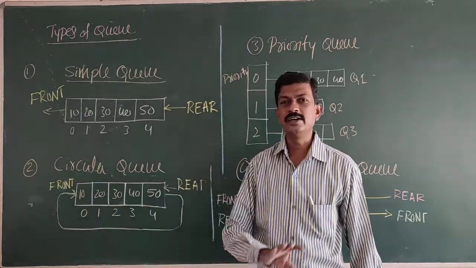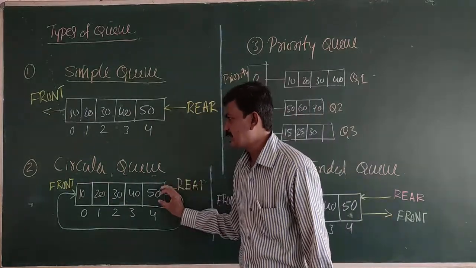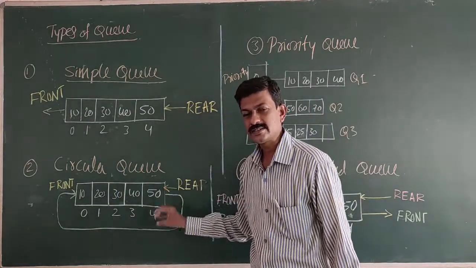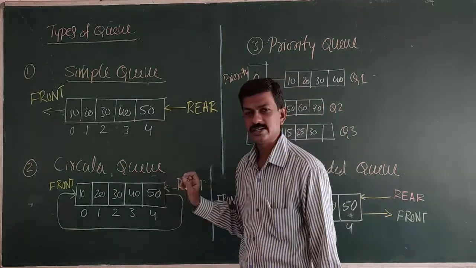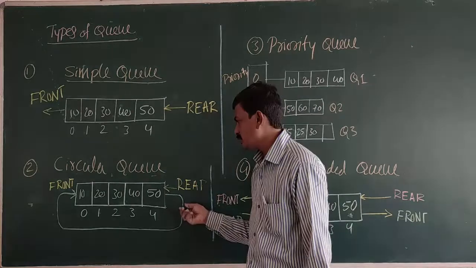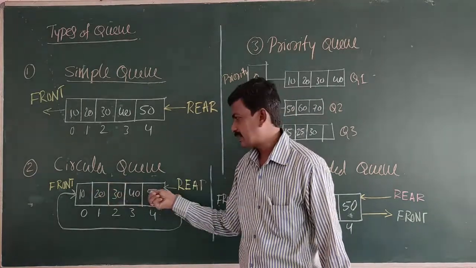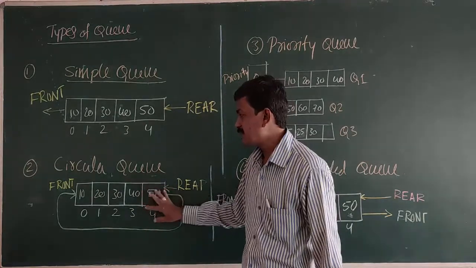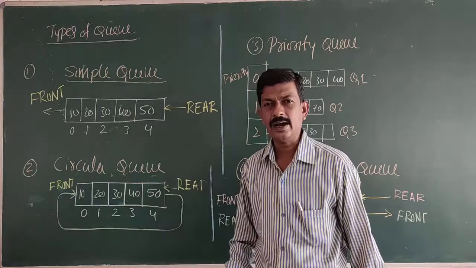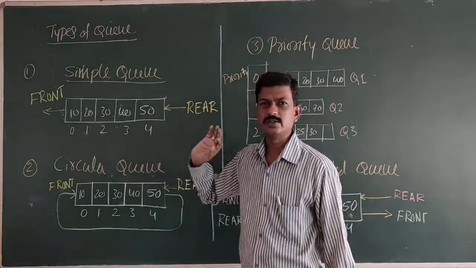The elements that form a circular order, which constitute this data structure, are organized in a circular form. That's why it is called a circular queue. Simple definition: the rear end follows the front end. The elements of this data structure are organized in a circular form. That's why it's called a circular queue.